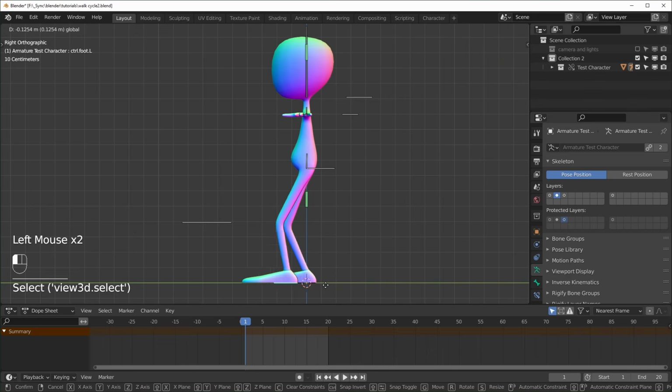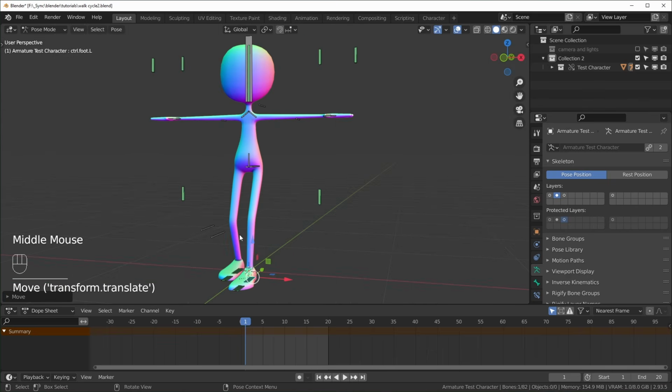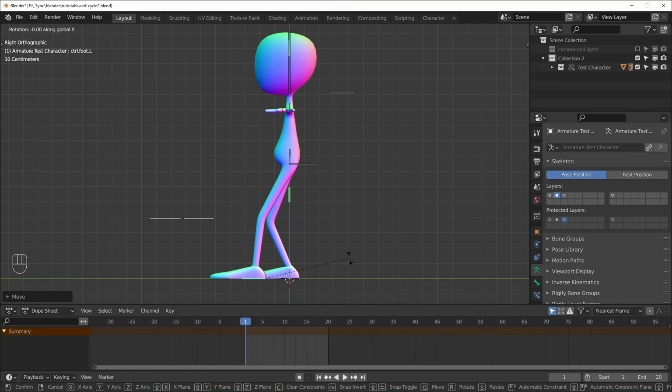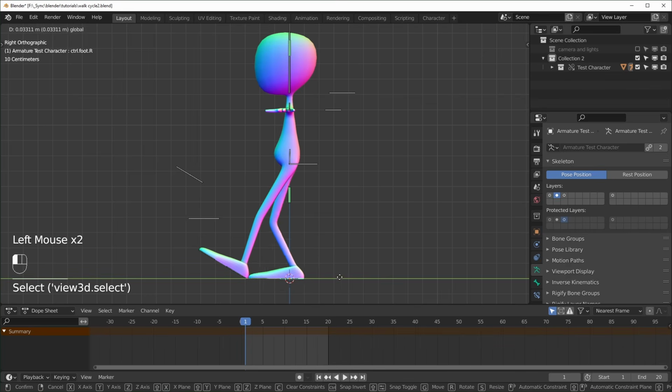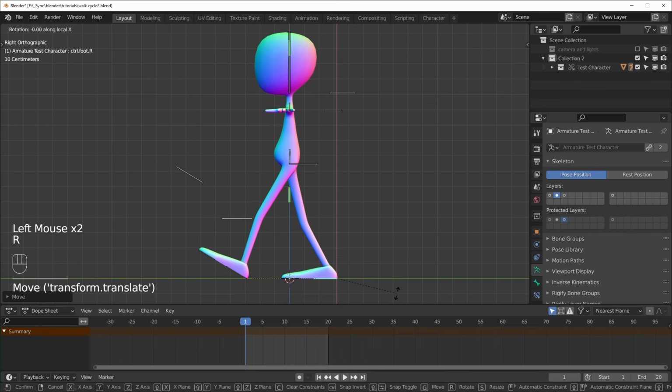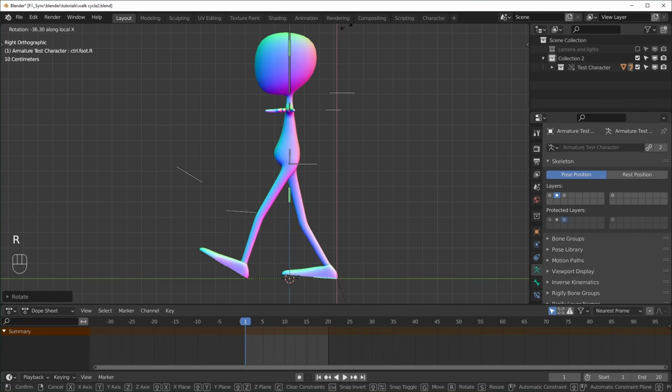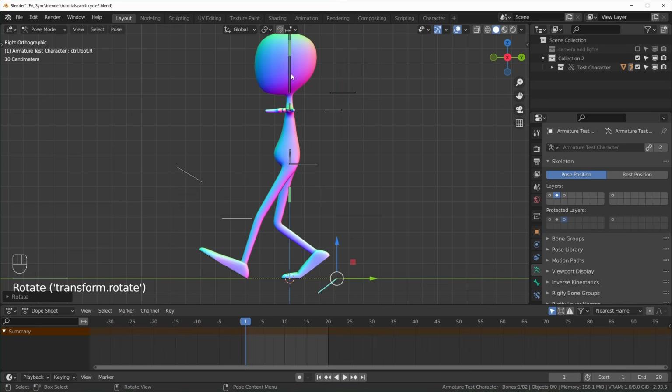And we'll move one of the feet forward. This is going to be our front leg right here. So normally with the contact pose, this is where the heel would first contact the ground. I'll rotate that heel bone on the local x-axis and move it forward until it's not completely straight, but almost straight. And we can move this back too. I usually like it to be bending in the center of the foot. You can do that with the heel bone also, just by rotating it in the other direction on the local x-axis. And now I want the body to visually be between the 2 feet, like in the center.